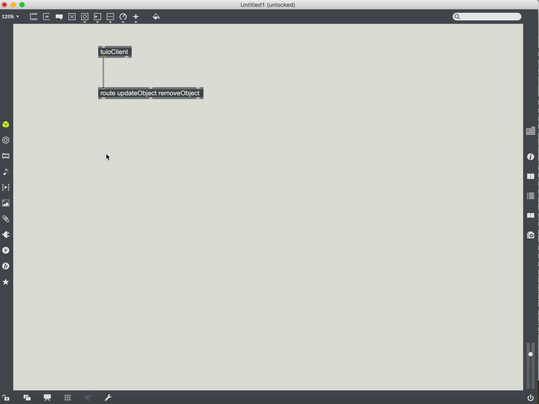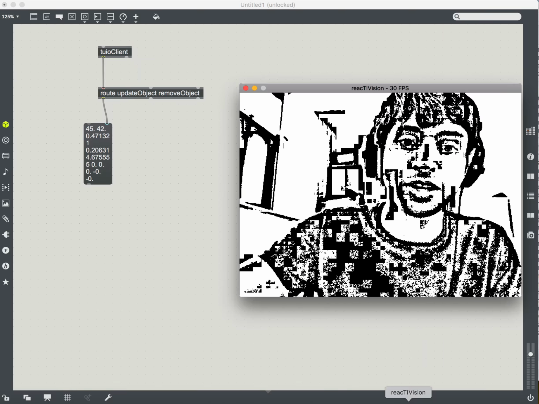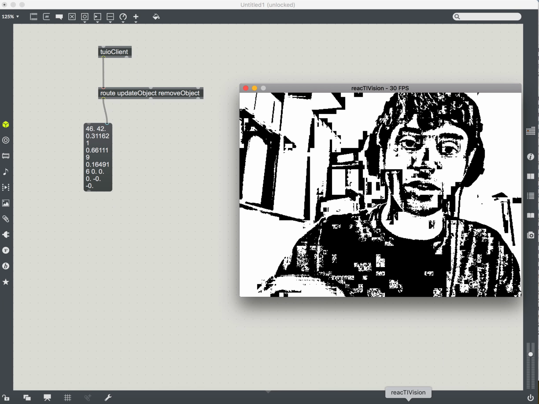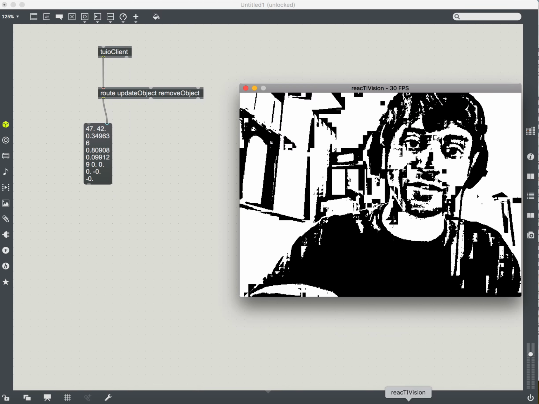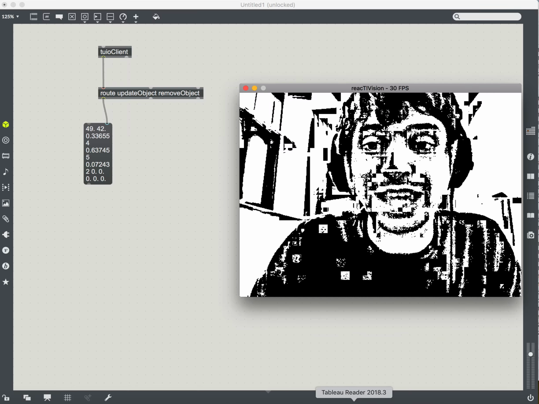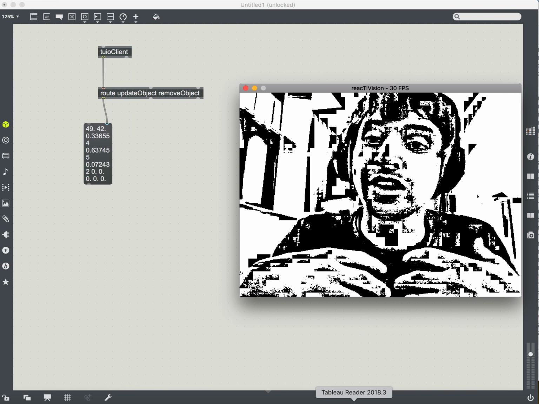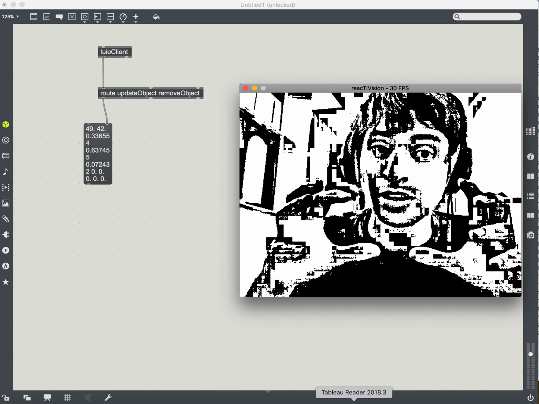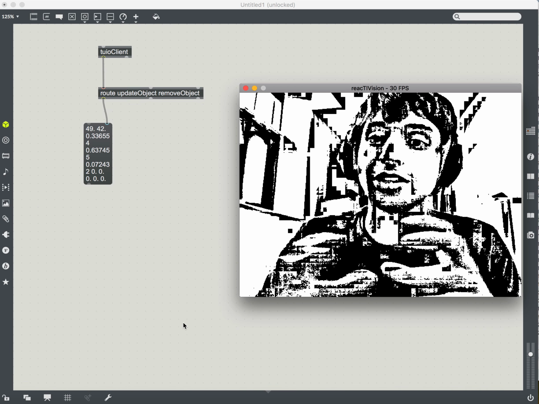Cool. Now actually, in here, we've got a counter first. So this value here is actually a counter, and that tells me how many times I've put an object on and off screen. So 47, 48, 49. Now we don't actually need that piece of information, but if you were going to have lots of markers that were the same, then you would need that piece of information so you could identify them.